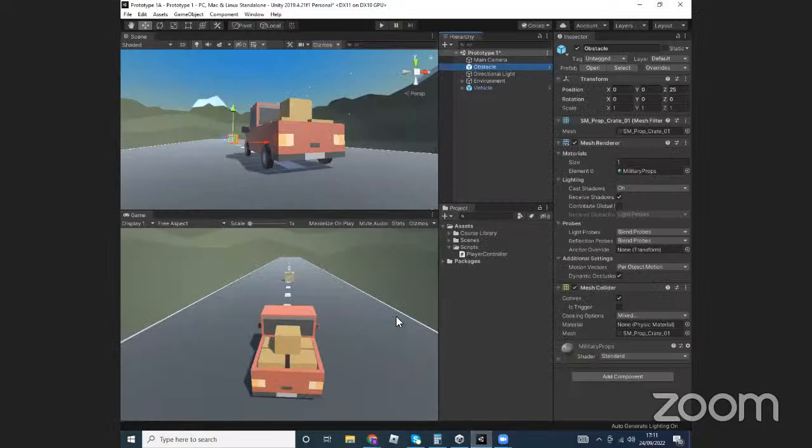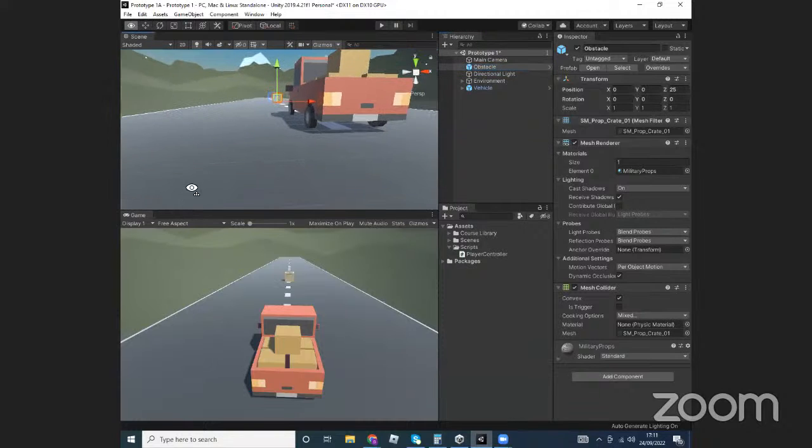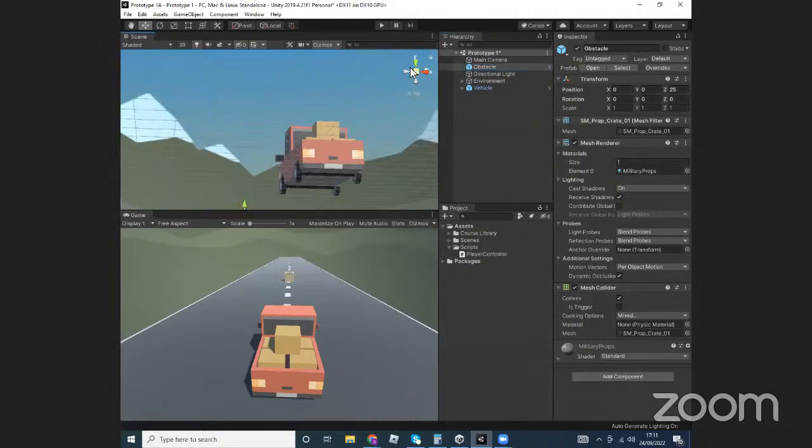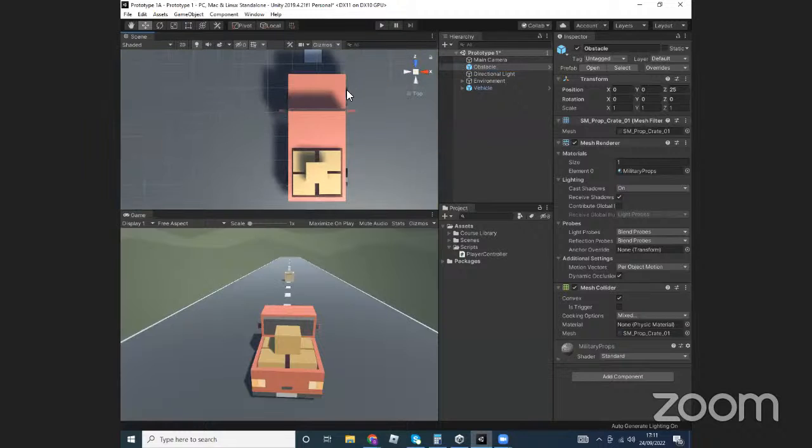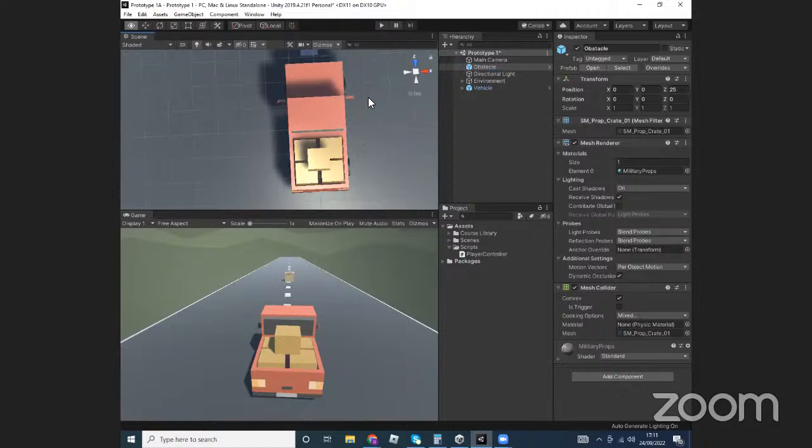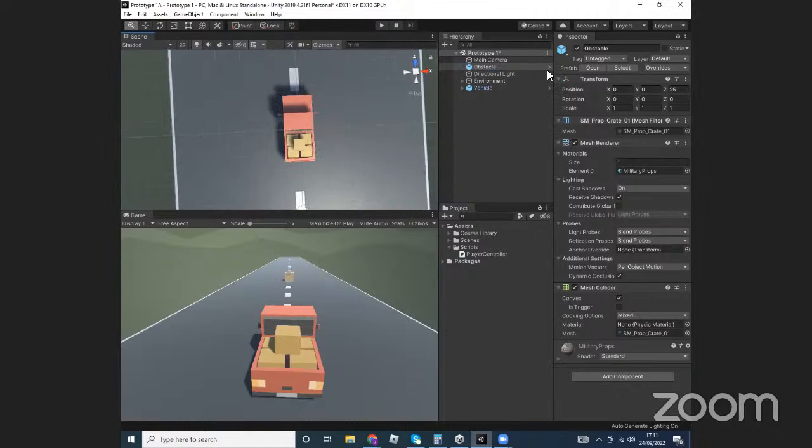Okay, so now we're going to go on to Unity. And as you can see here, the obstacle is just sitting there. So let's just go to the Y view and Alt right click to zoom out.